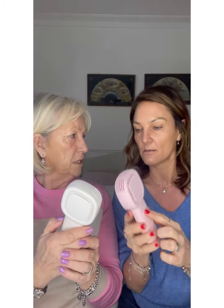Right, so next we've got, hold on, I'll show you how to use it in a minute. Show everyone first. This, right? Now, this is what loads of women have asked for. It's a fan. Yeah, I know. Right, so all you do is, it's rechargeable. It's just a chargeable one. Has it got a battery in it? No, it's rechargeable. You charge it up.